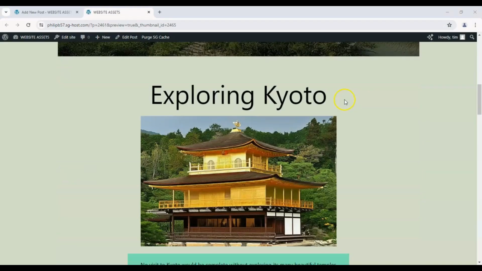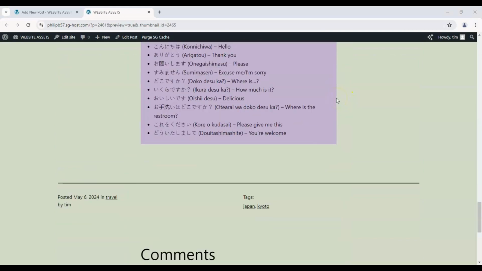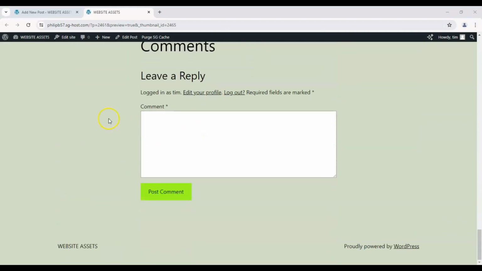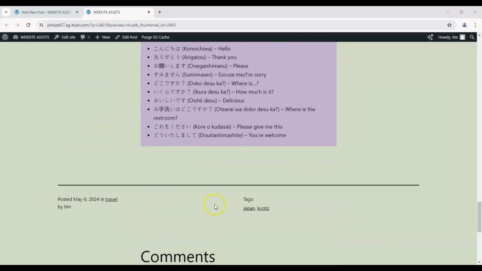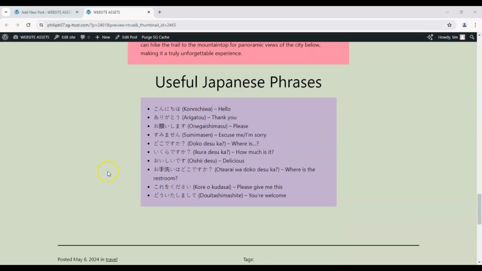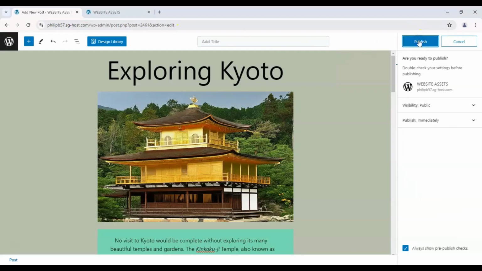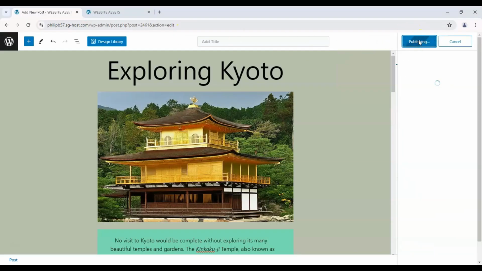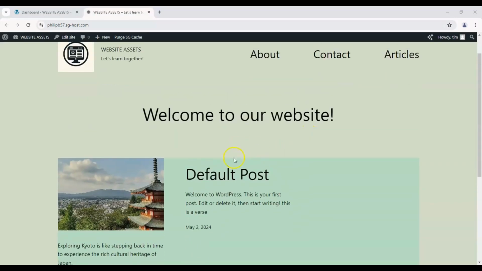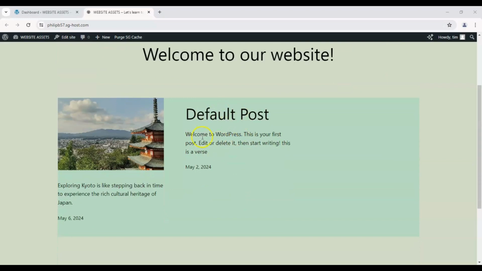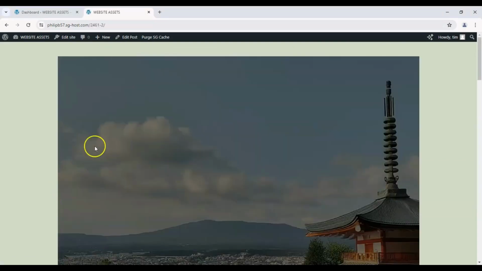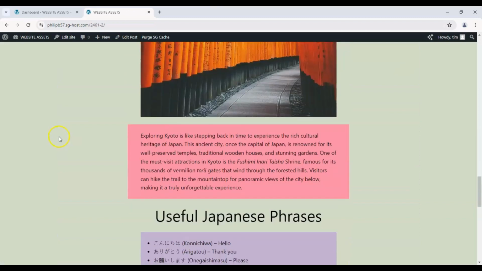And here's our site in preview. And here's our comments and tags and categories. Okay, this looks good, so let's publish to our website and click on Publish up here. We'll publish it, and let's check it out on our site. And here's our site again. We have the default post that we've edited earlier, and this post, here's the excerpt that we put. Here's the date, and there we are. Here's the post that we've made.